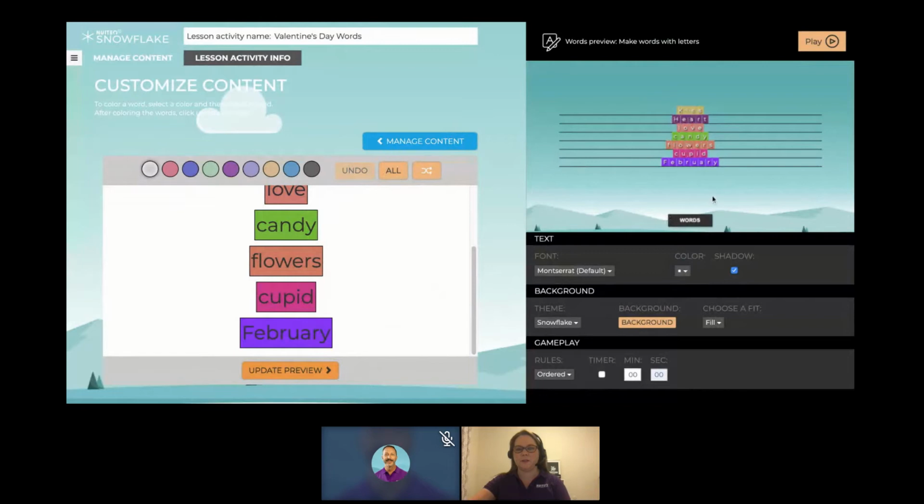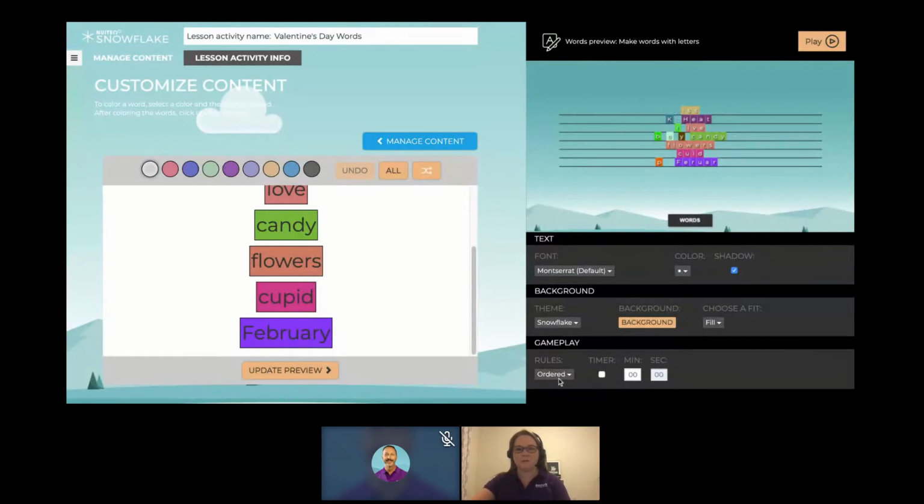With this particular lesson design, the objective is students would take the letters and move them around. They can use the lines to help keep them in order. And they would take the letters and spell different words. So maybe I would have the word boy. I can move my letters around. It's almost a lot like the refrigerator magnet poetry. So that's kind of a fun way to do it.